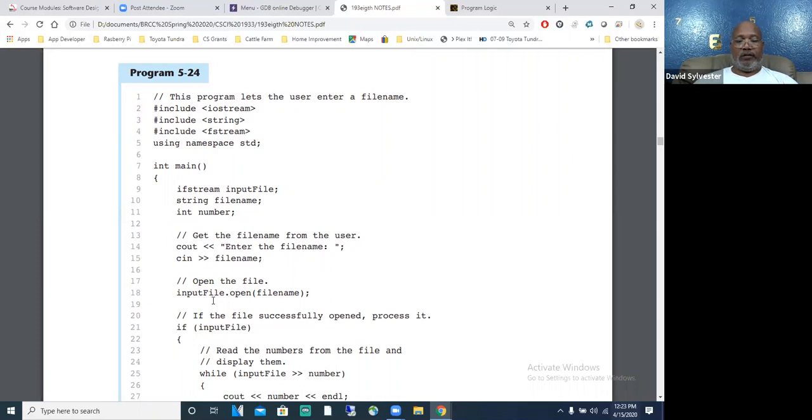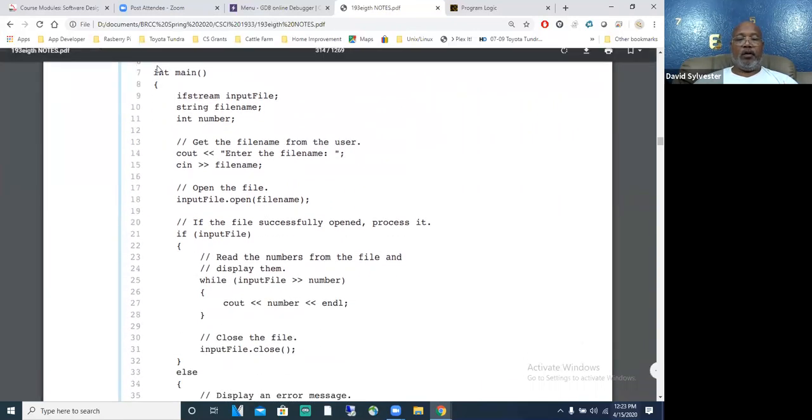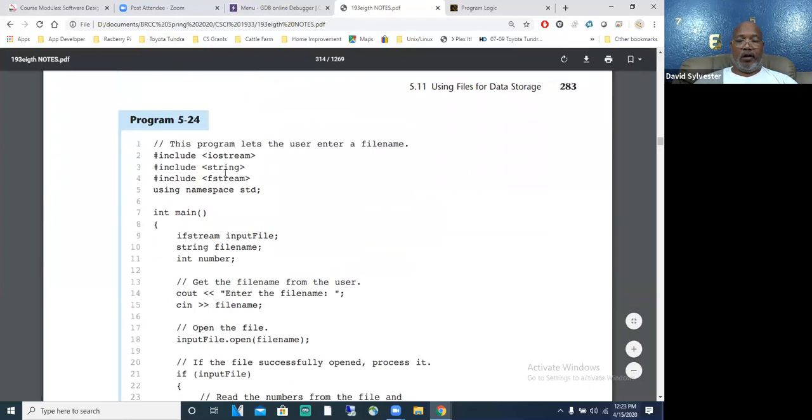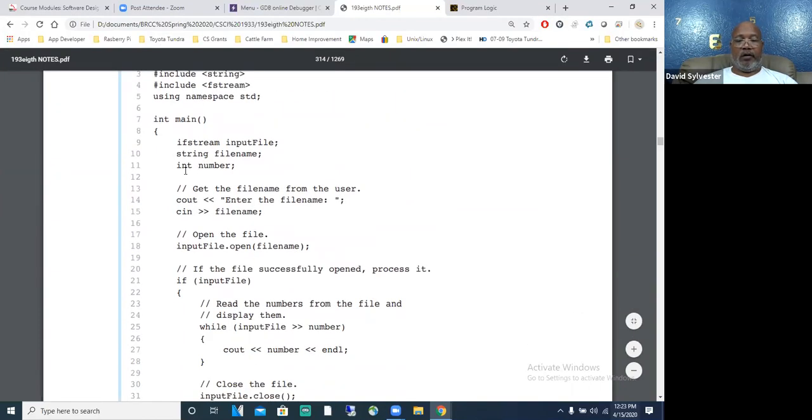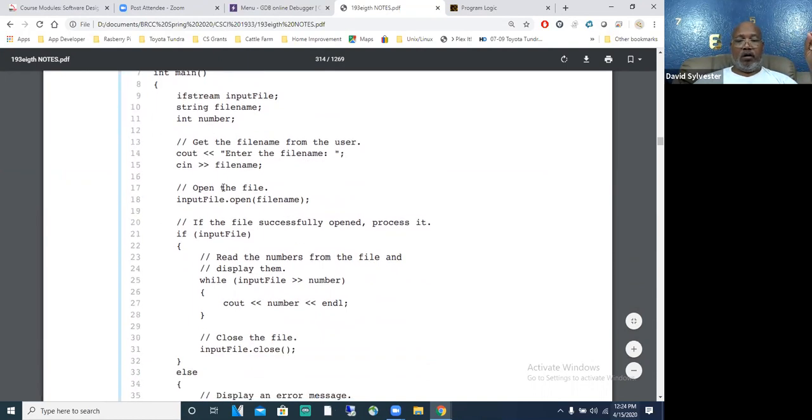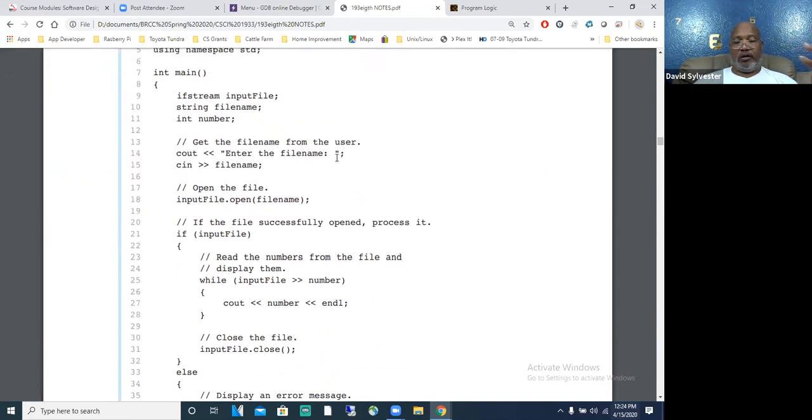So this gives an example. Look here. You still have fstream as your header file. Then your ifstream input file, which is your object. But look what it says here. Enter the file name that you wish to input data from. Then you do cin file name.